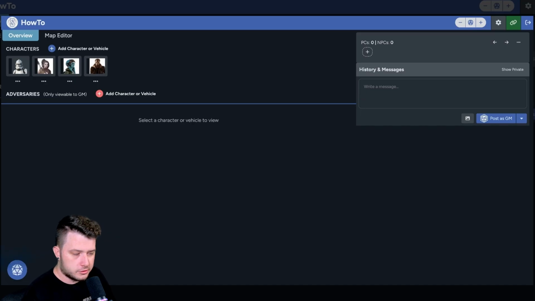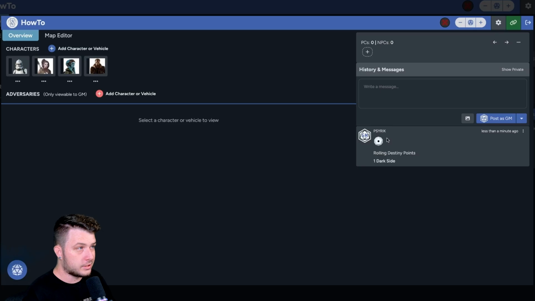So the first thing you'll do, as always, when you get into a Star Wars or Genesys game, is you will set your Destiny tokens, which you can do up here in the top corner. If you're rolling for it, you can just click this dice and it'll automatically roll and set the Destiny tokens. You can click it to change it from light to dark, or you can click the minus to remove them.